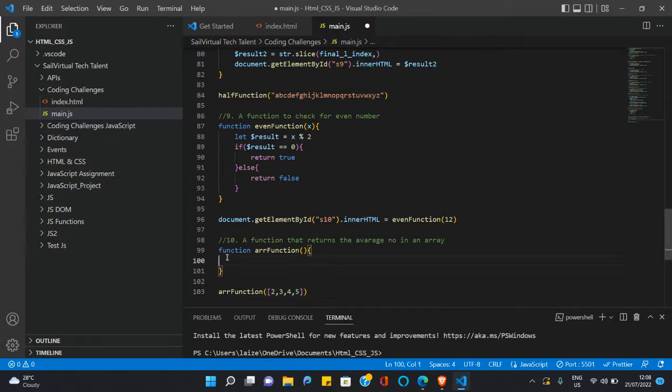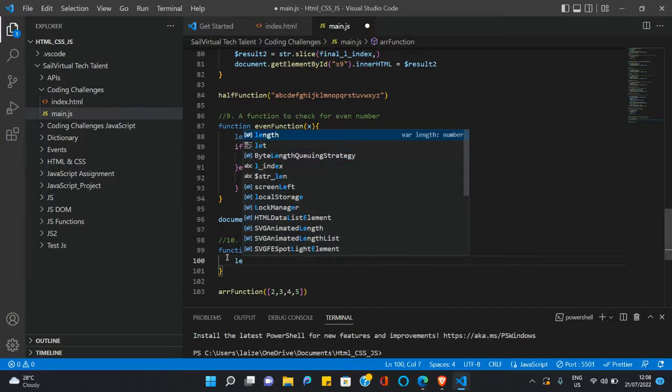So the next thing we'll do here is we'll first of all think of the logic of how this would work. In order to get the average of an array, we need to get the length of the entire array first of all. Now, second, we'll get the sum of all the numbers in the array. So that means we would have a sum of them. And now, finally, when we do that, to get the average would be a division of the sum with the length. So that will be sum over the length, and that will give us the average of this array.